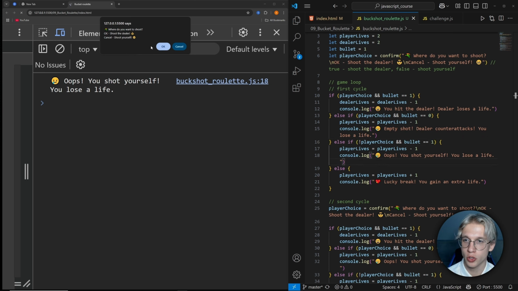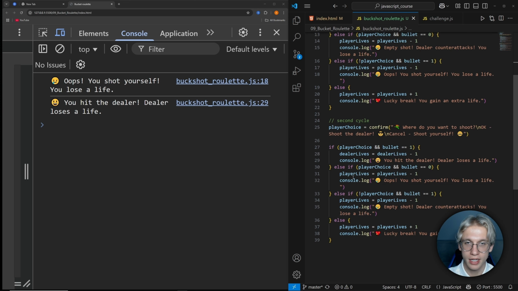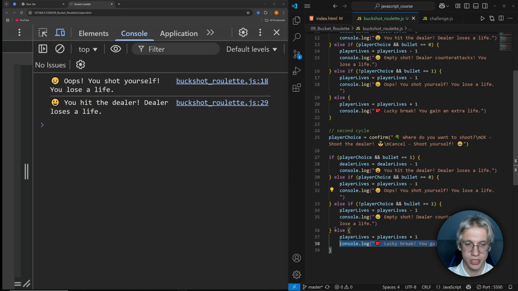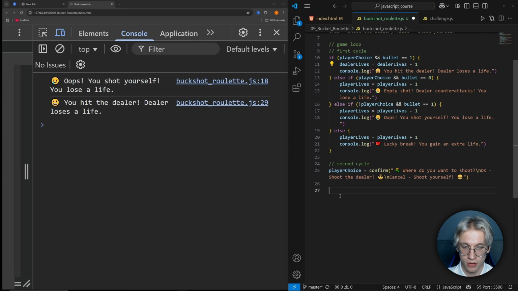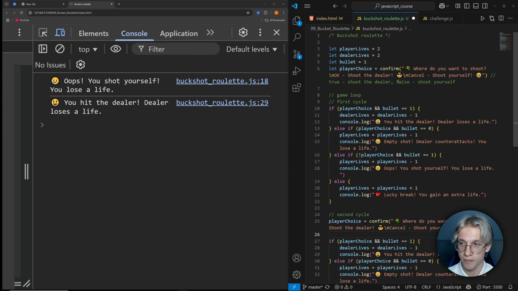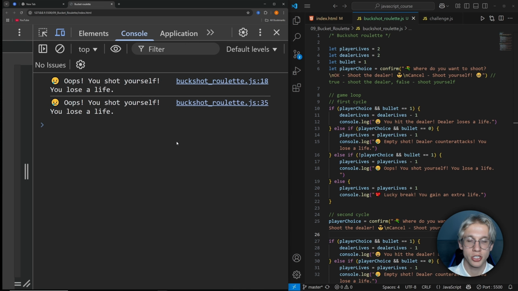Now I might choose OK, and we see the message that you hit the dealer, so the dealer loses a life. I changed these messages in our first cycle, but it also means that I should change them in our second cycle as well. I will just delete our second cycle, copy and paste our first cycle. Let's also check. If I choose cancel 2 times, I should see the same message in the console.